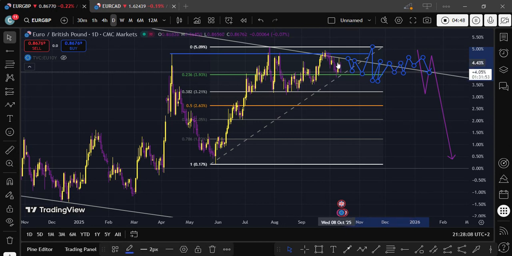The euro, yes, we are selling it, but it is currently bullish in the name of macroeconomics, but because we are selling the euro based on the Danish krona, we're expecting the euro to calm down a little bit. So we're not really expecting that much strength in it. But the pound will take off, it will get bullish, but not now. So at the moment, we are in the market selling the euro pound.